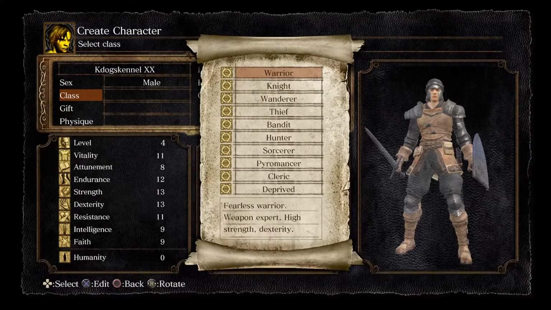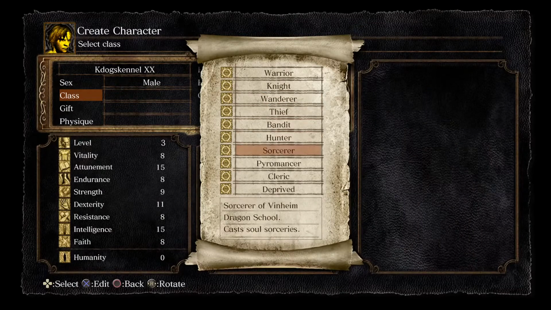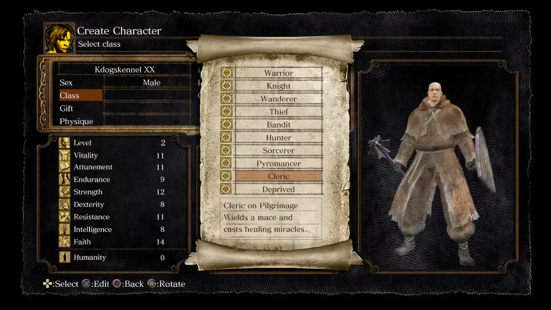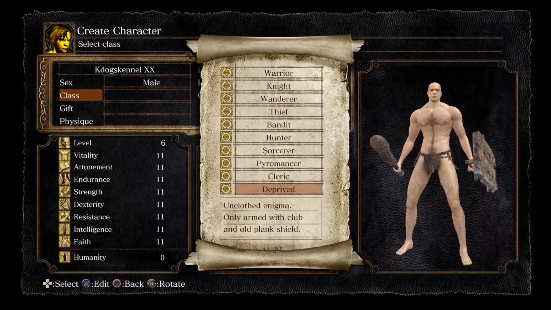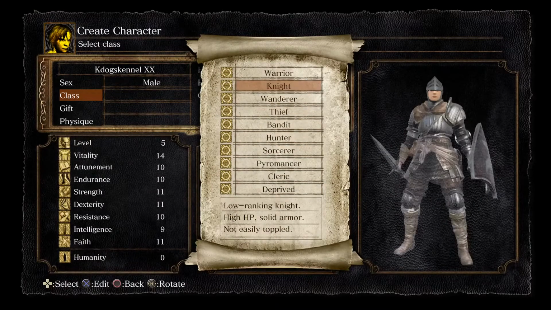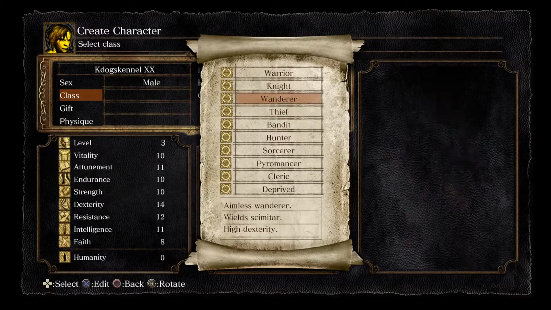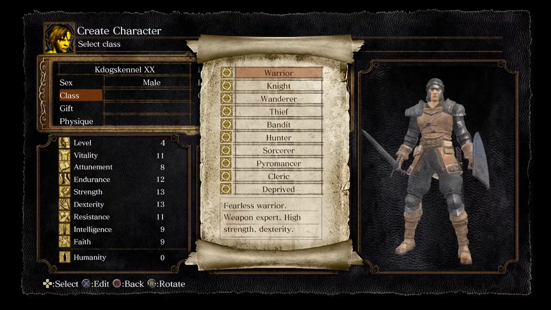Now, in Dark Souls 1, there are some different classes. In my opinion, again, it goes back to I am a strength. I've never done a sorcery run or a pyromancer run. A lot of people I've seen do deprived, but I don't want to do that. I'm not doing a cleric run. Thief is actually a decent one to go with, on account that you start with the master key, and we're going to talk a lot about the master key in this game. But I think we're just going to be a warrior.